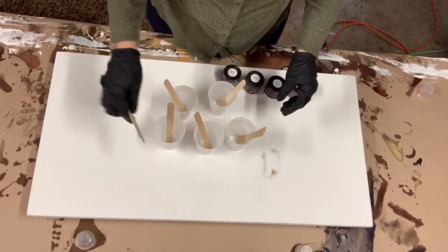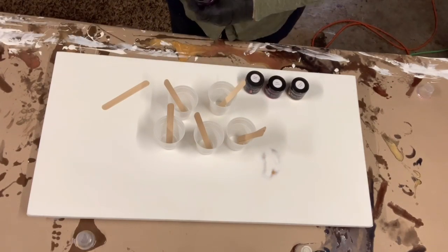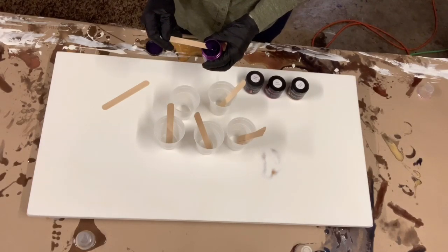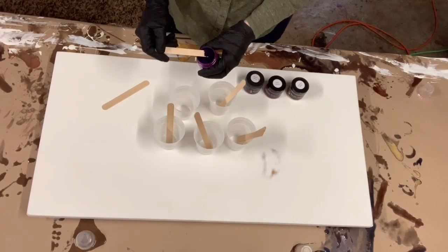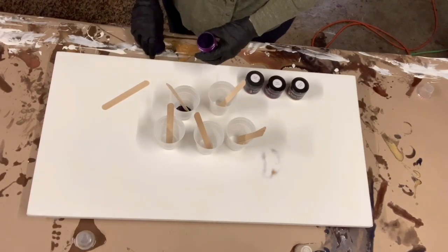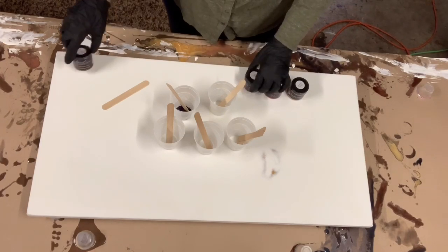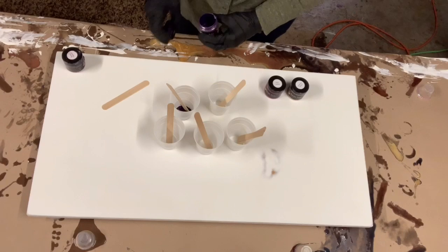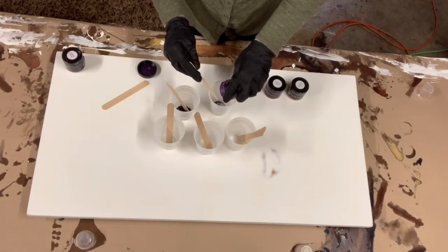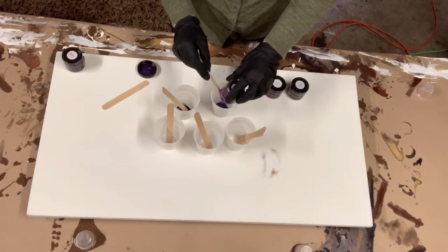If you noticed, I have a tongue depressor for each cup, and each cup will be a different color. So I just grab a little bit of pigment and put it into my cup. That's all you need. I'll do that with every color, as you'll see. And then I'll start to mix my resin. This one's empty, so I kind of got to dump whatever's left in there.